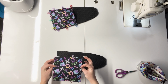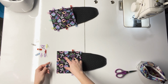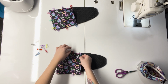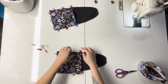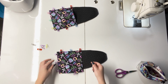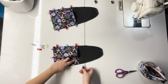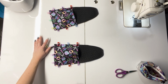Take your side piece, take your pocket. Yeah, I like this one. Line up that bottom edge and flip into place. Take your edge of your pocket, bring that up to meet the edge of the side panel, and clip into place. Then clip that side, making sure all raw edges line up. Which I've got to fight with this one a little bit. Then take the other side of your pocket, bend that up to line up the raw edges, pushing up that center, and clip that into place along the entire side edge, like so.